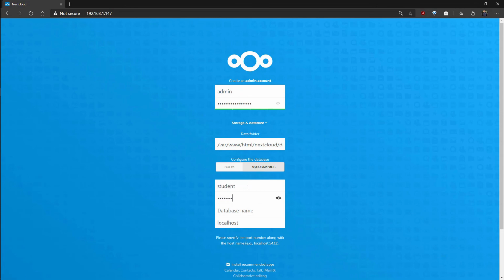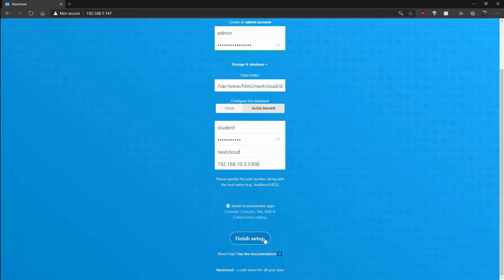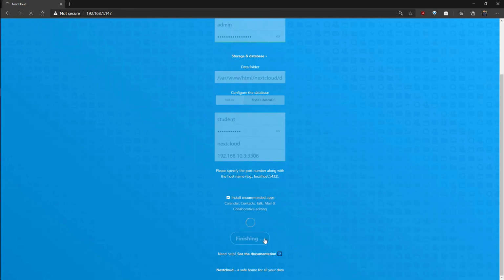In this virtual machine, we are using MySQL. Fill in the details of our MySQL database, including the user, the password, the database name, and the IP address plus port number for the database server. Lastly, we click Finish Setup to finalize the setup.